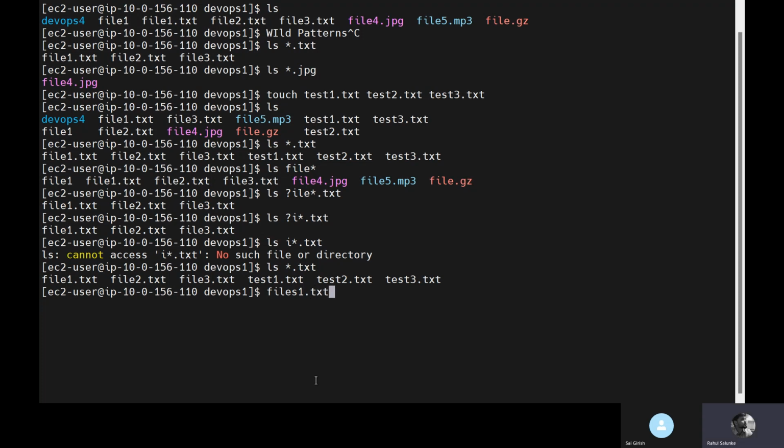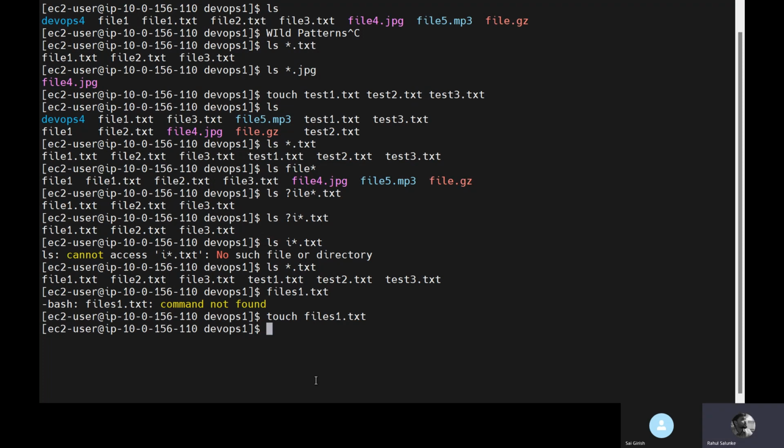There is one file, files1.txt. Now we can distinguish using this. I just want to print file1, file2, file3, not files1.txt. The name is almost the same, but there is a difference of s. So I don't want that. In that case, I can use this one.